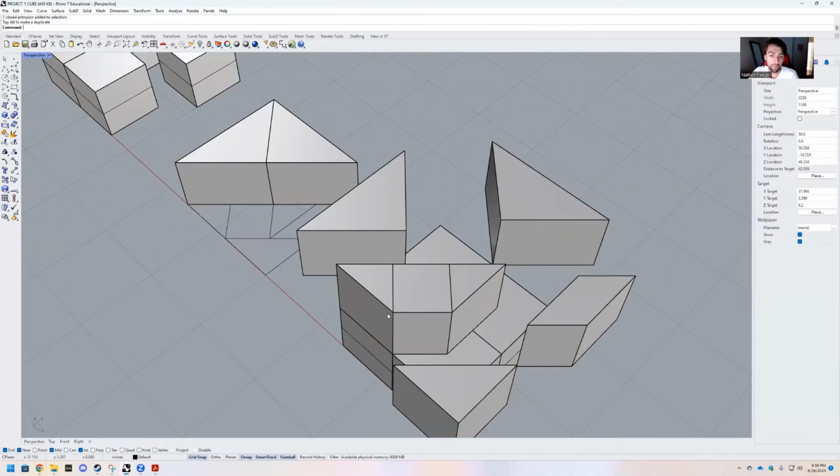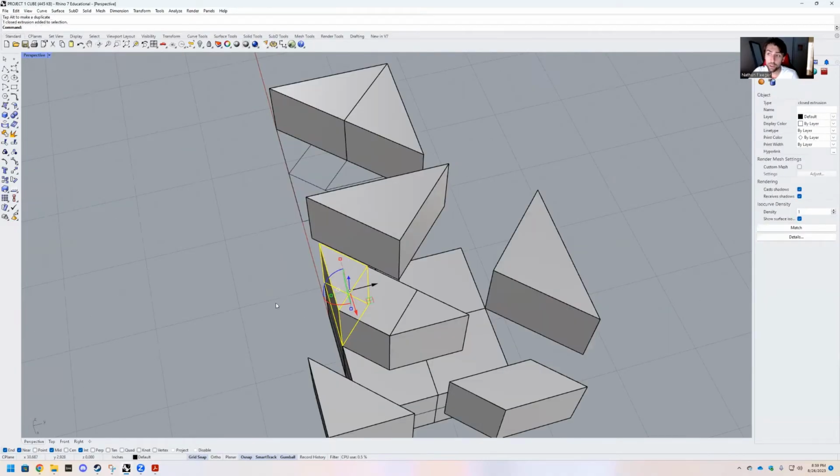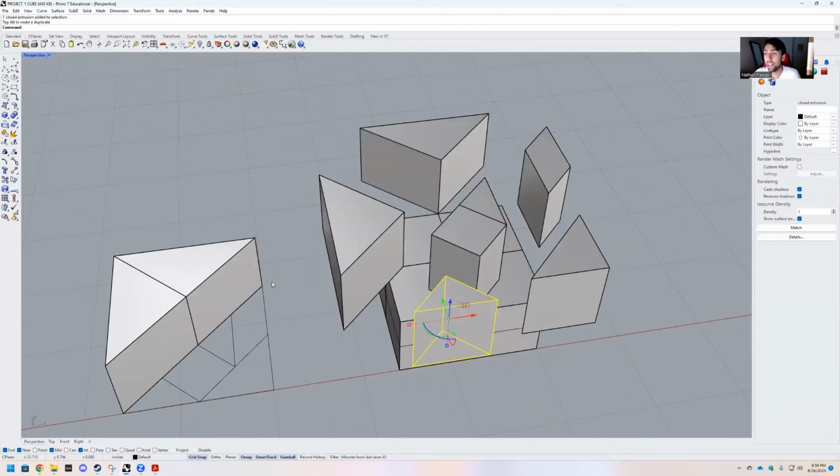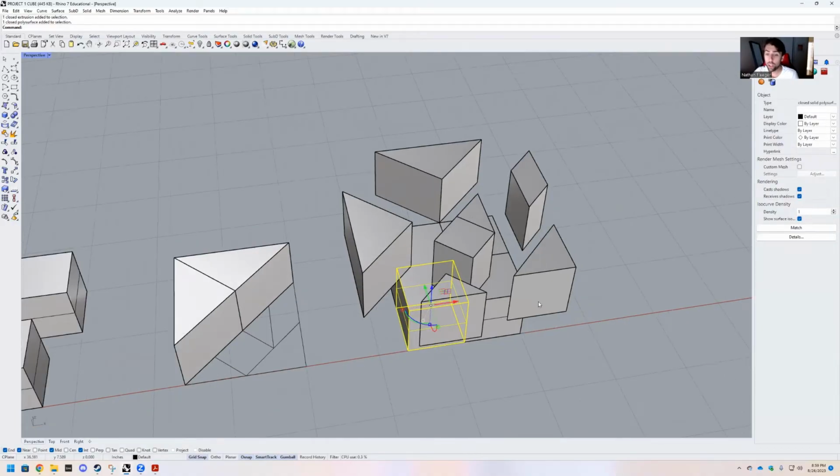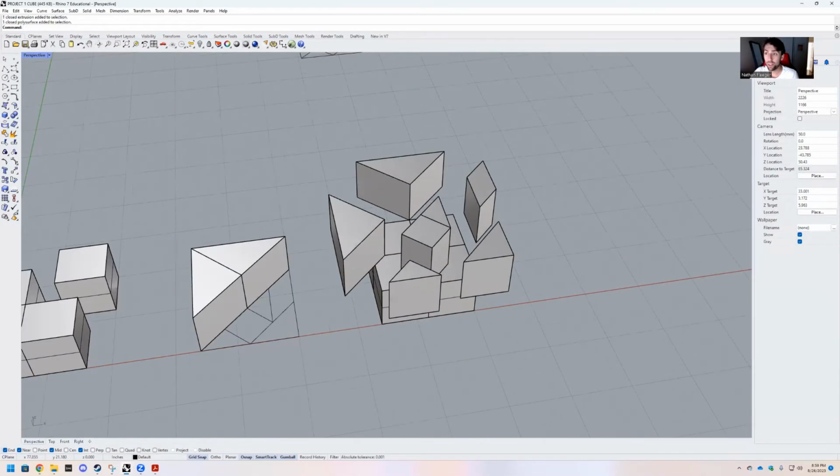This is something that you're going to literally paint in your physical models. With your white foam, you're going to paint the interior faces of these pieces black because you're going to make these pieces exactly like this. But it's also going to be like that in your drawings that are representing this, and we're going to get into that next week.